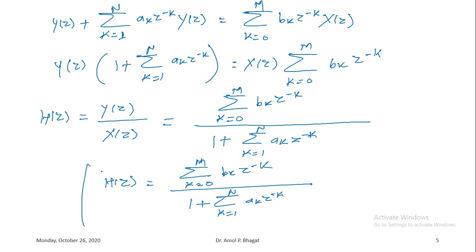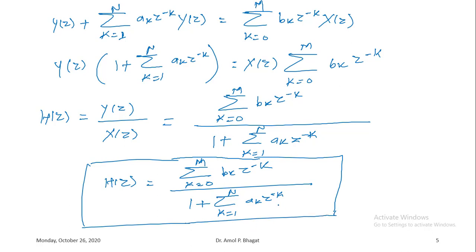So this indicates from the numerator we can identify the values of zeros, and from the denominator we can identify the values of poles. But before that we have to avoid the negative powers of z. We have seen it in the rational Z transform that was discussed in the previous sessions, right? So by avoiding the negative powers of z, and by factorizing these numerator and denominator, we can identify the values of zeros and poles. So this system is called as what? Pole zero system. Okay, because it comprises zeros as well as poles.